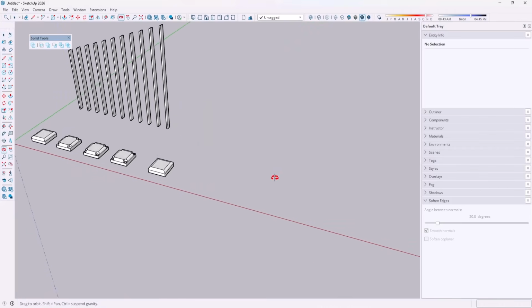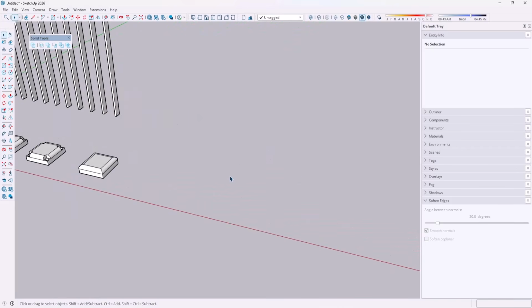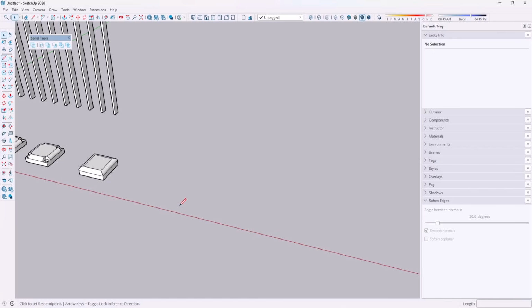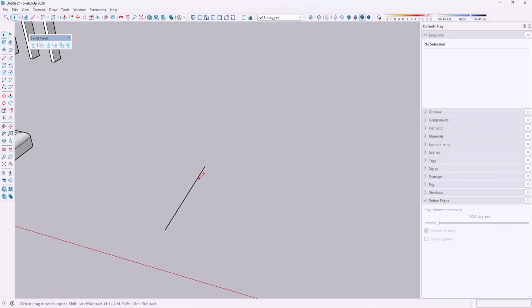So basically a solid is a three-dimensional object inside of the space. It's not a 2D shape. It's a 3D shape that has no gaps, no internal faces, and no stray edges. And so, for example, an edge like this is not a solid, right? And if I take this object and I group two of them together, it's not going to be a solid either. And so you can tell if an object is a solid by selecting it and then looking up at your entity info over here.